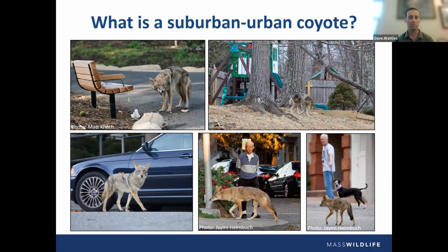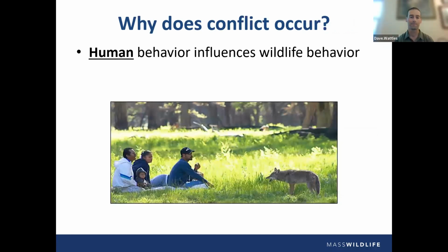If it's walking down the road while you're walking your dog in the opposite direction, it's likely to keep walking at you. That's because you're kind of background noise to it. It sees people every single day. It's important to remember this when we talk about what we can do to coexist with coyotes and how we can alter this behavior and potentially convince them that ignoring us isn't such a good idea.